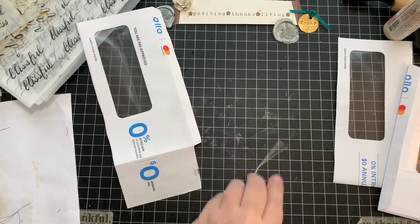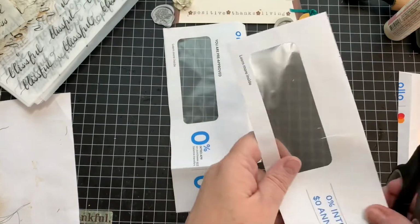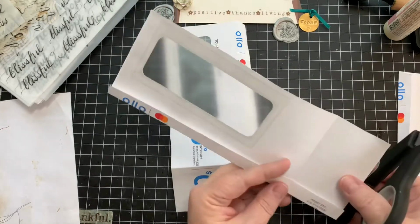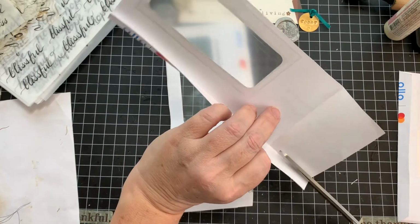Have you tried these yourself? Do you like using envelopes? I like the idea that things aren't going into the landfill, that they're being repurposed and used as something pretty.